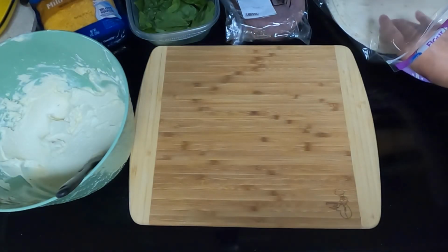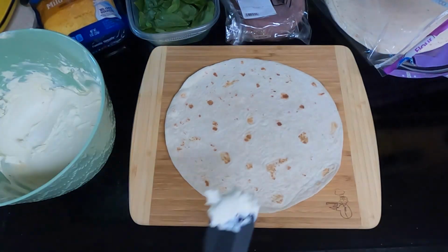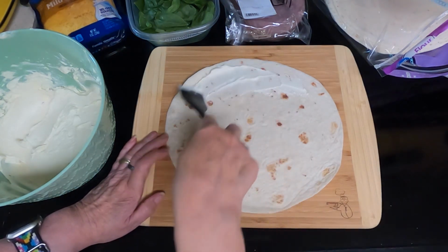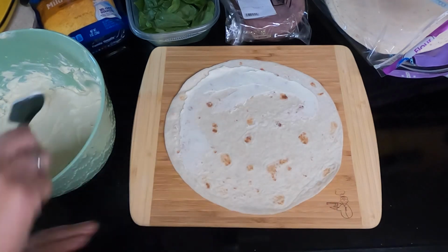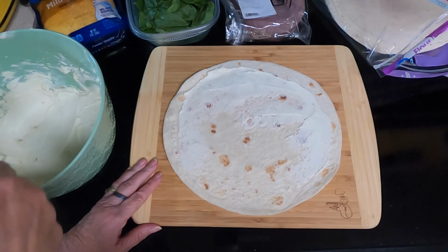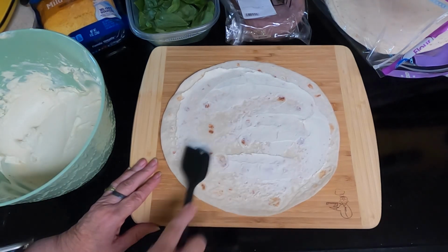So take your tortilla, and these are huge ones for sure, and spread a thin layer of the horseradish cream cheese mixture all over the tortilla. What's nice about this, it's a good summertime appetizer or meal because you don't have to cook anything.